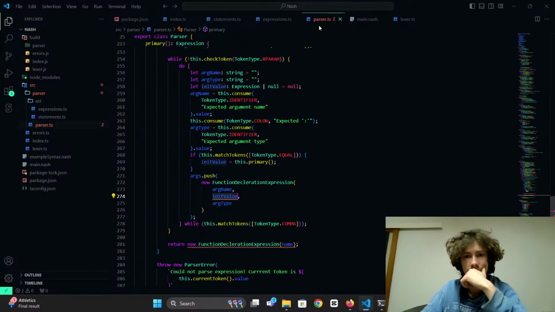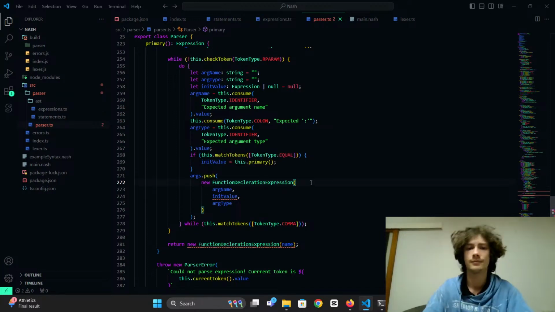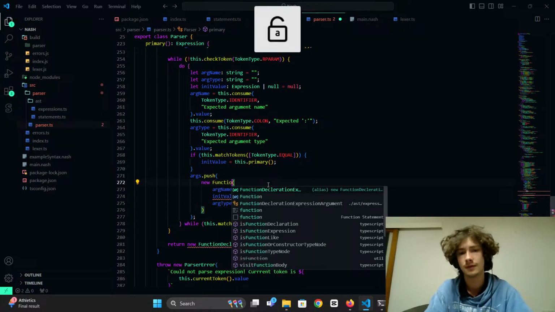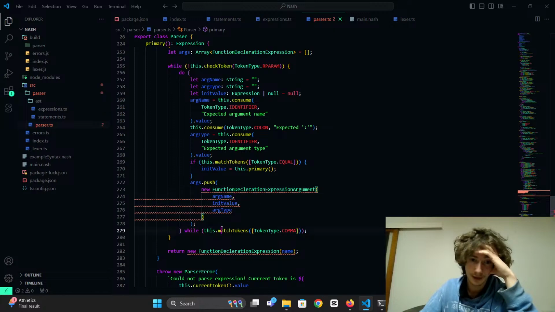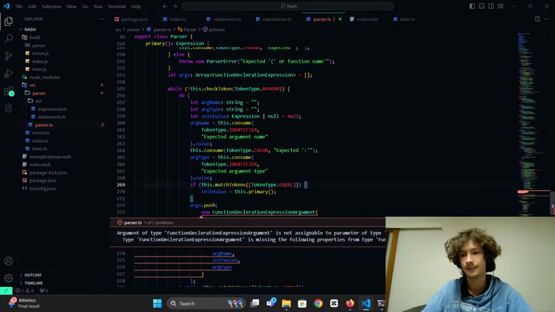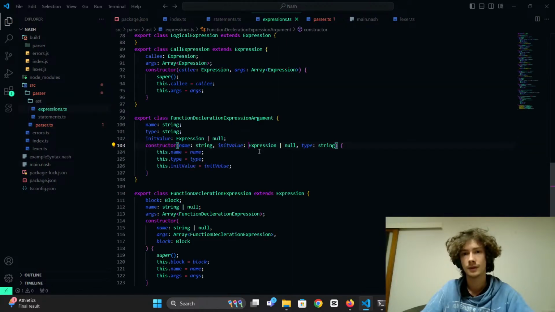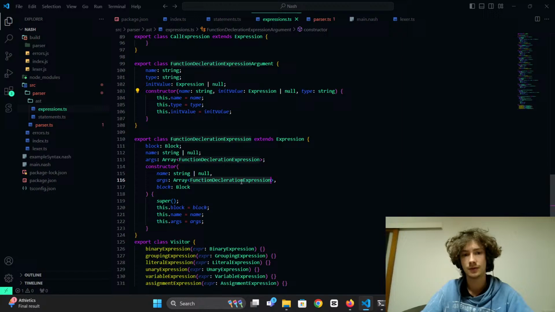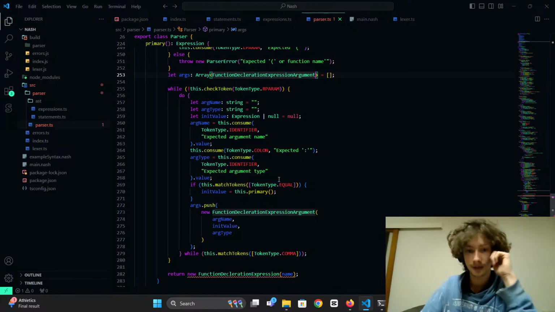Function declaration. There we go. Forgot it's the super long one. Which means this is wrong too. Okay, that is very ugly.